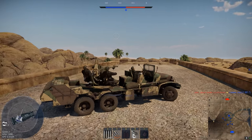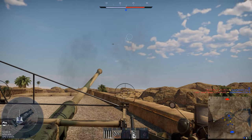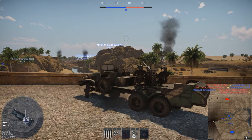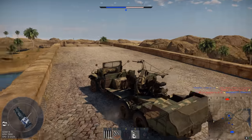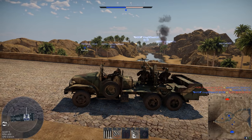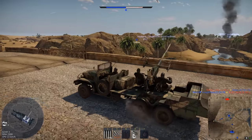Okay, got a JU-87 inbound. He's going for his dive. Oh, no. Sorry. No. All right, good. Okay, no. Okay, he got a Tetrarch. All right, this guy's coming right for me. Pull up. Okay, he's dead. Good. I love close range and anti-air engagements. Something about it. So you can actually, like, okay, wow.